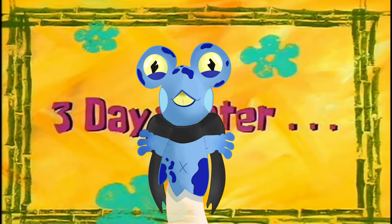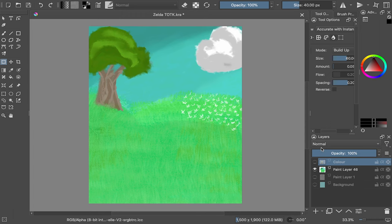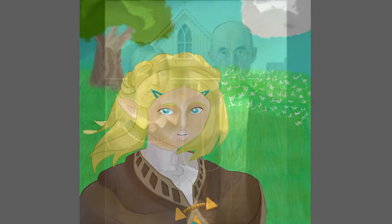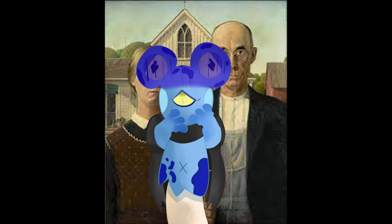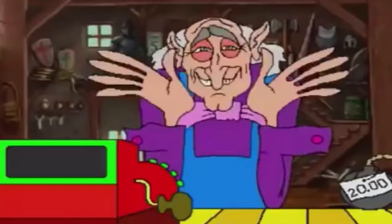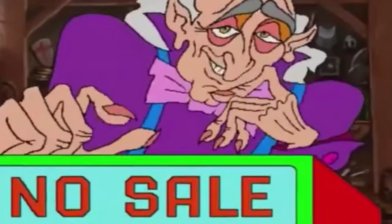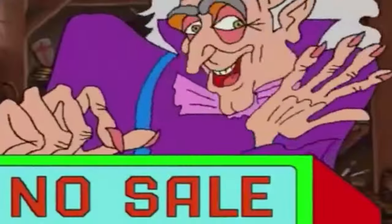The background is done. I added a tree because it looked a bit bare. How does it look together? It looks a bit. I can't keep it like this. Sorry, Zelda. But you need surgery. ASAP. You'll have to wipe out a few more rubies to get that.